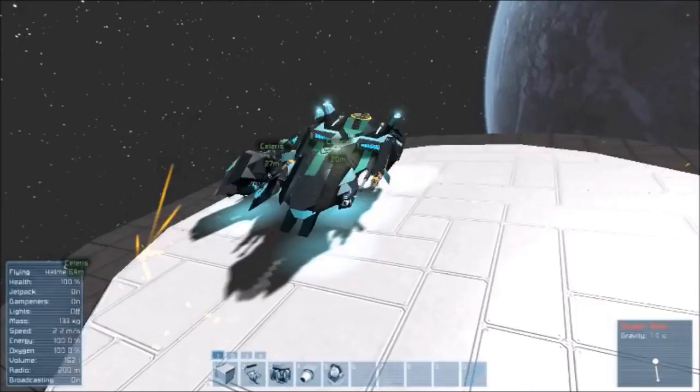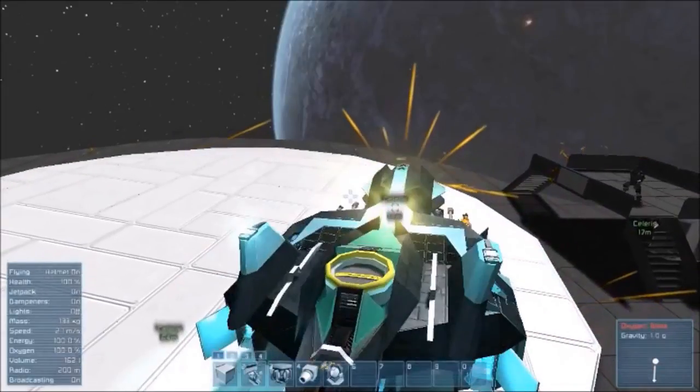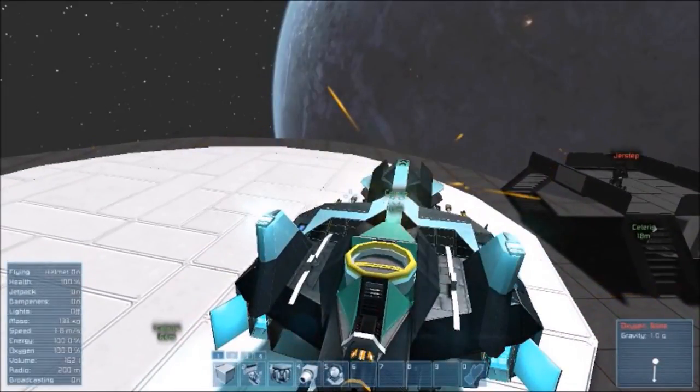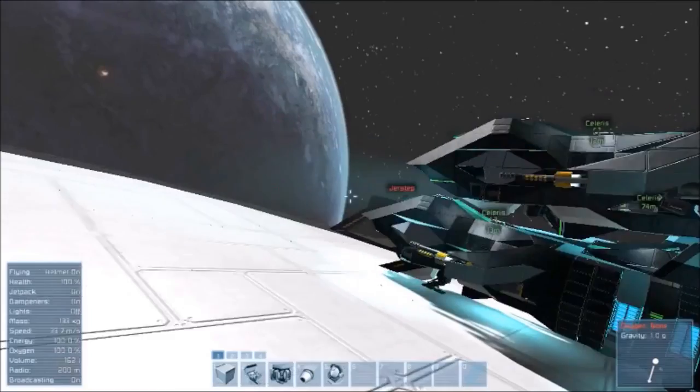Oh, whoa. Oh god. Sorry, I didn't do this on purpose. Perfect timing. Oh my. Where did you go? Sorry. Over here. Well, that's why we have the structural blocks off.